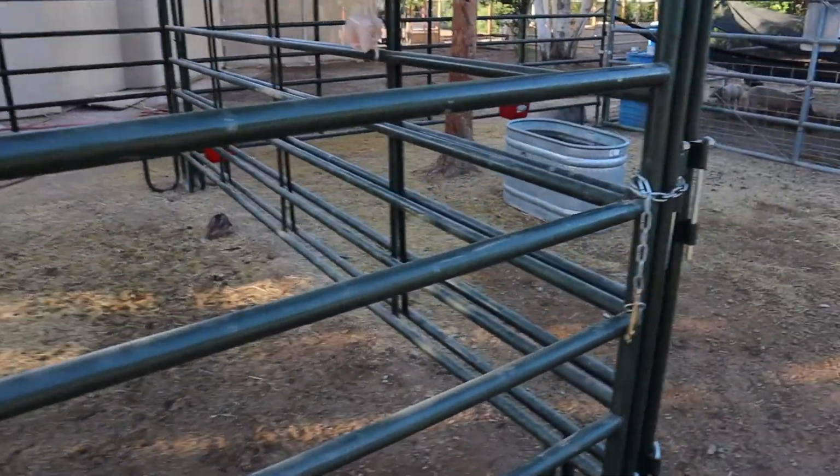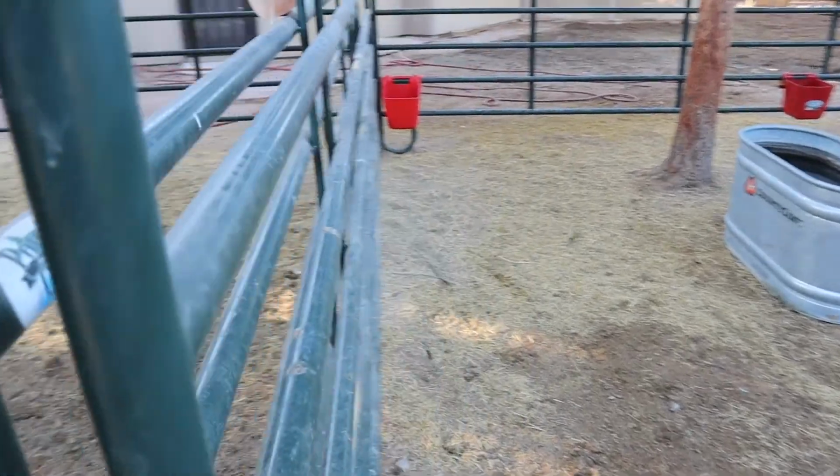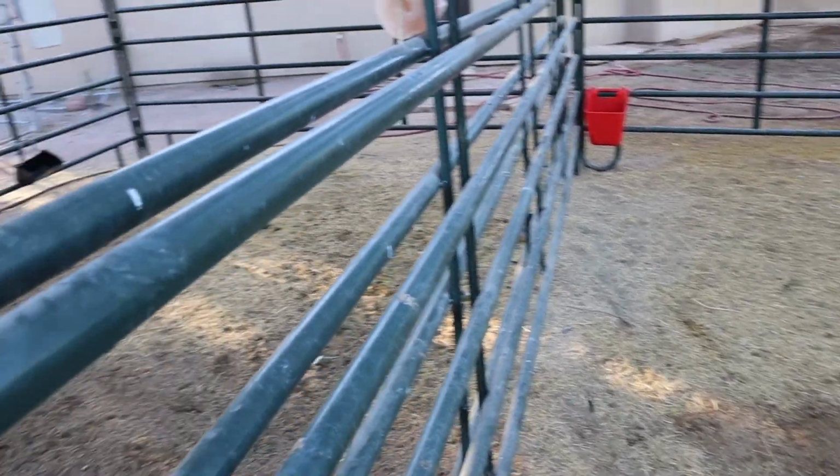Daisy's still locked up. I still have to bring that bucket and put more grain in it for the pigs for tomorrow. I put some wheat in the bucket and then I fill it for 3 days. I leave it in water and that's what they get. Three day fermented wheat. You see Bones is gone. He's over there finishing off the goat feed.